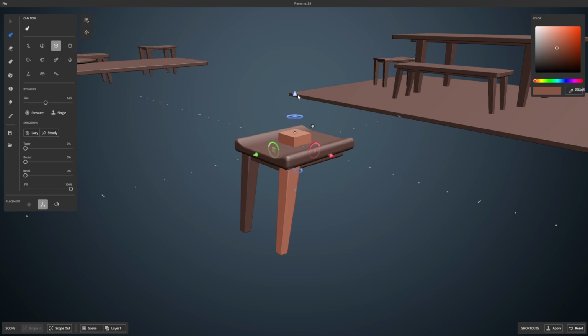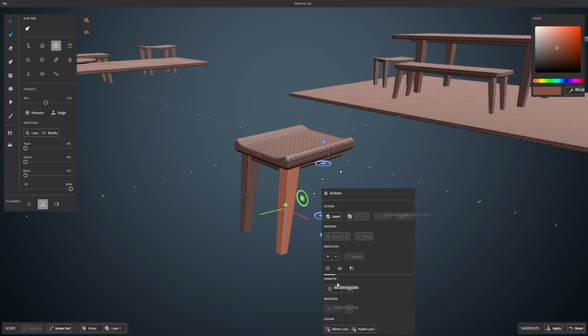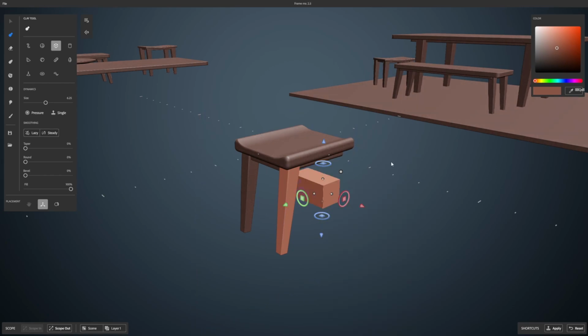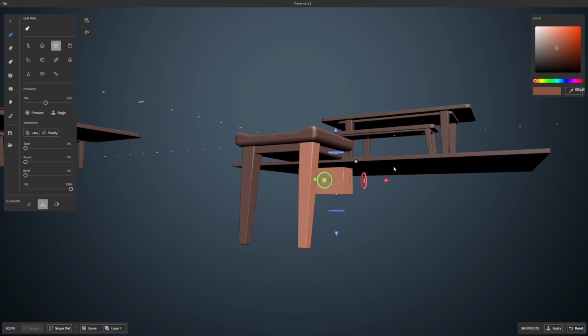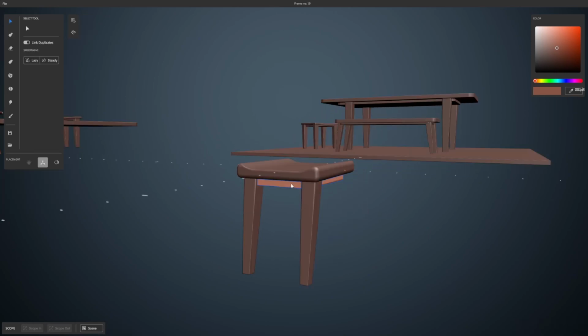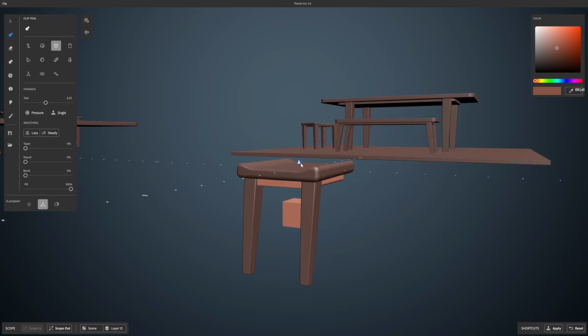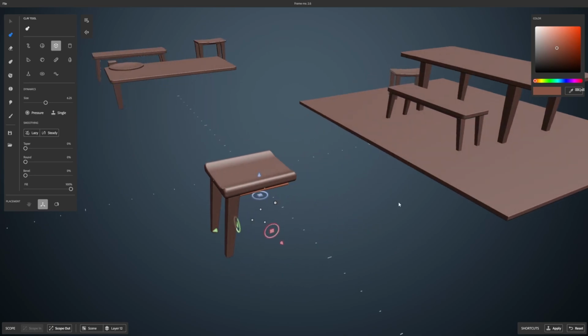Scope into the legs itself, makes more sense. Turn on the mirror settings. Okay, not the right move. Scope out, scope into this instead. Yeah, makes more sense to have the under section of the chair be the main group instead.